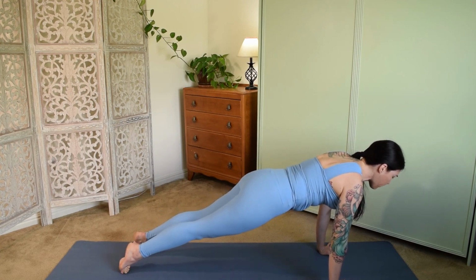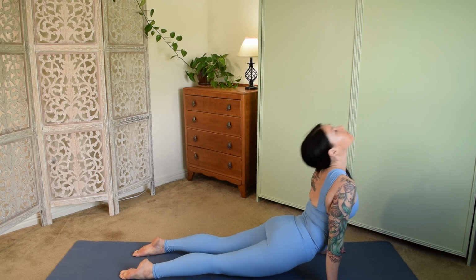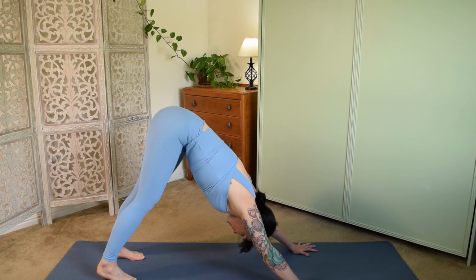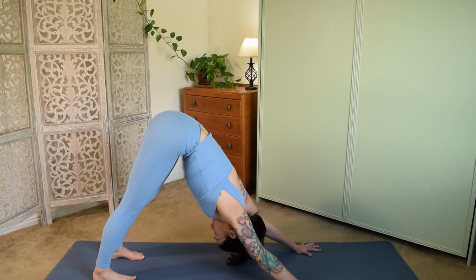Exhale, slowly lower down. Inhale, upward facing. Exhale, downward facing. Staying here for 5 breaths, looking towards the inner thighs or the navel.